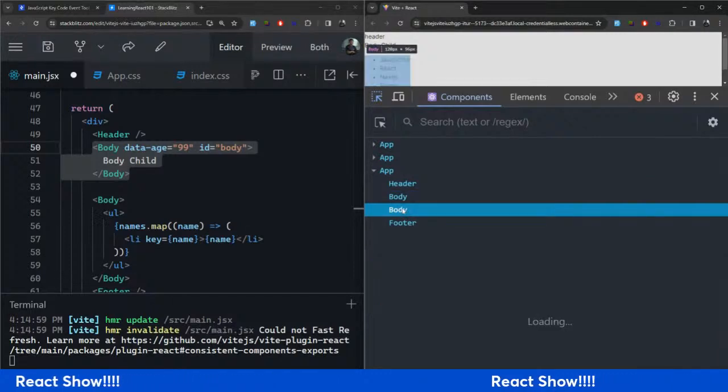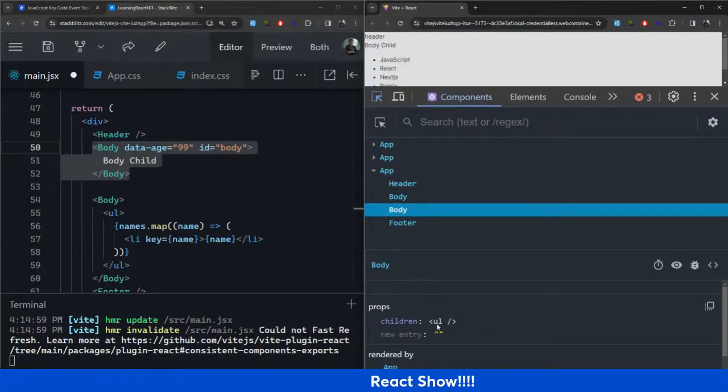And if you look at the second body now, it only has children, and the children is a UL. I hope you're understanding what I'm saying here, that with this React dev tool, we are now able to visualize what is going on in our React components. That visualization can help you debug your project a lot faster.